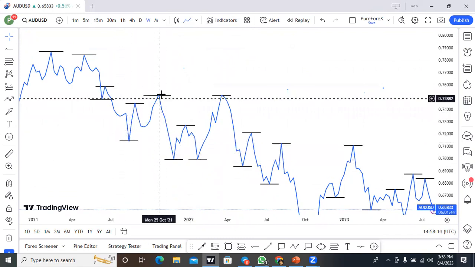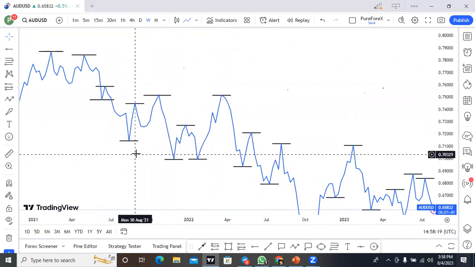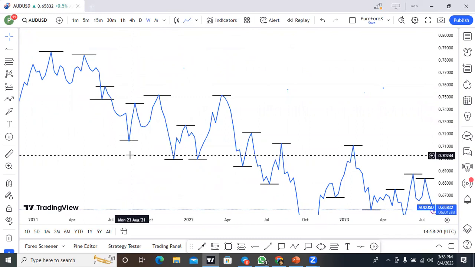Strong, the sharp A is what we mean by strong resistance. And this sharp V is what we mean by strong support. So for us to be able to identify a strong support and strong resistance, we go to the line chart to be able to see the sharp A and the sharp V to identify support and resistance on the chart.